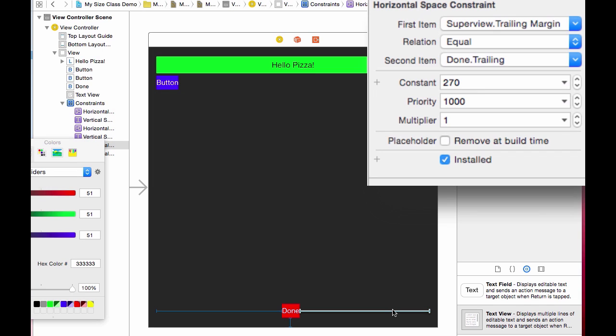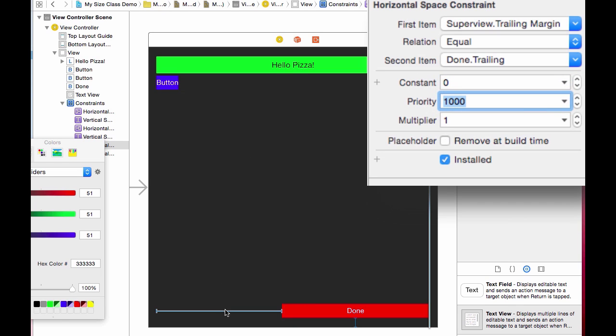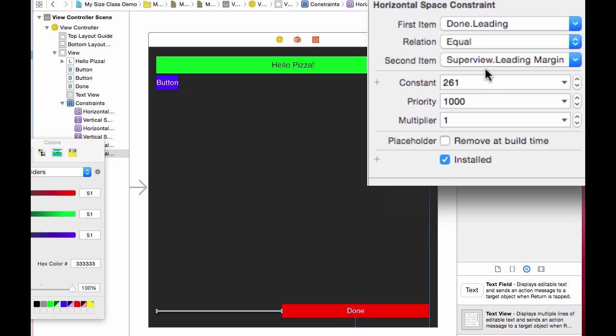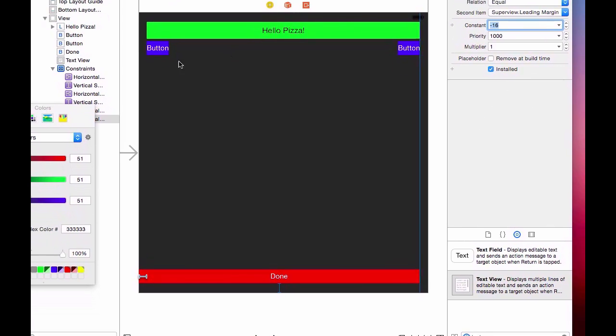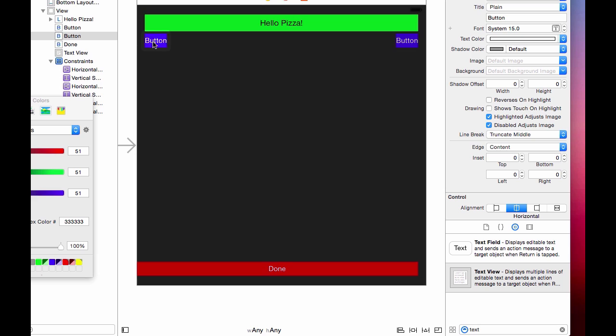Click on those I-beams, and you'll see that we get a vertical space constraint property. The first one was okay. We're going to do the second one. I'm going to set that to 0, which goes to the margin. And the one on the left, I'm actually going to go all the way to the edge, so I'm going to make that negative 16. Like that. And you can see it all bleeds all the way to the edge. So a 16-point margin is the standard margin. And let's now set up pepperoni, and let's set up cheese.